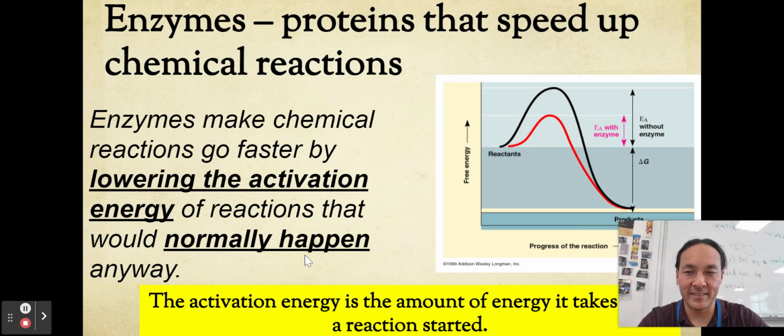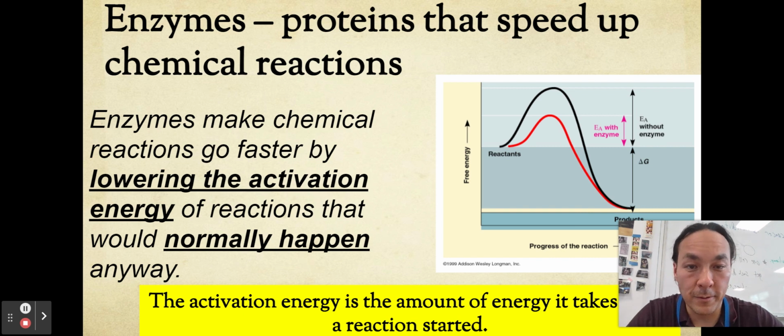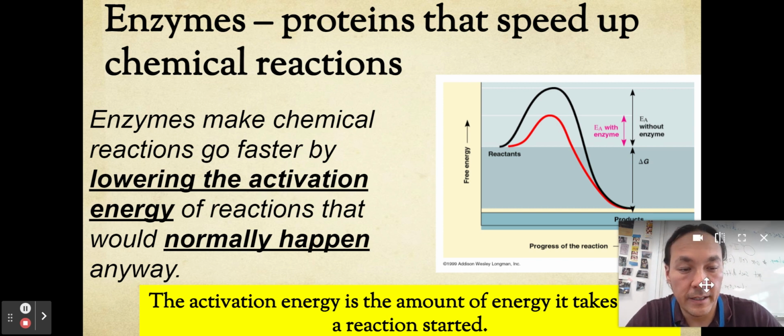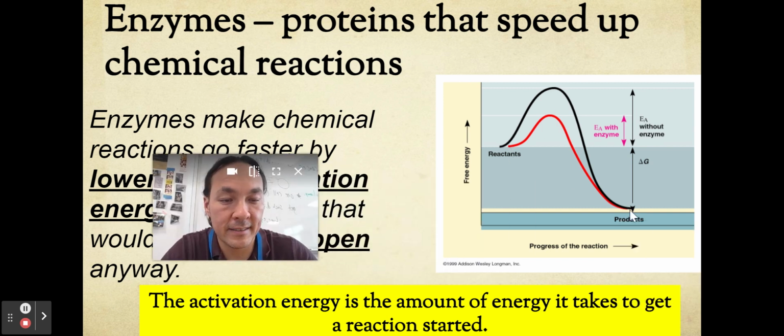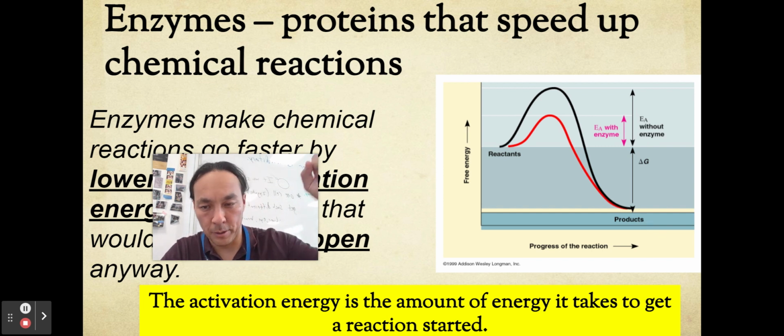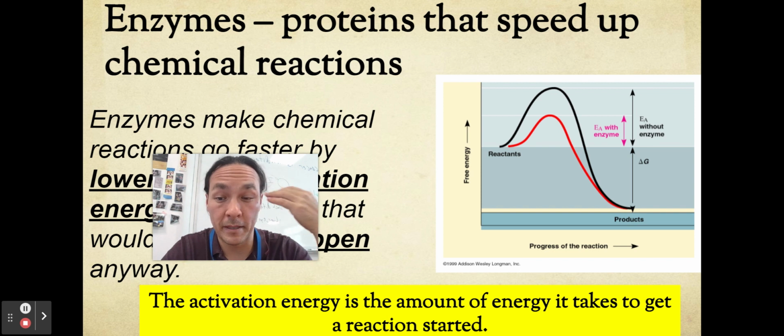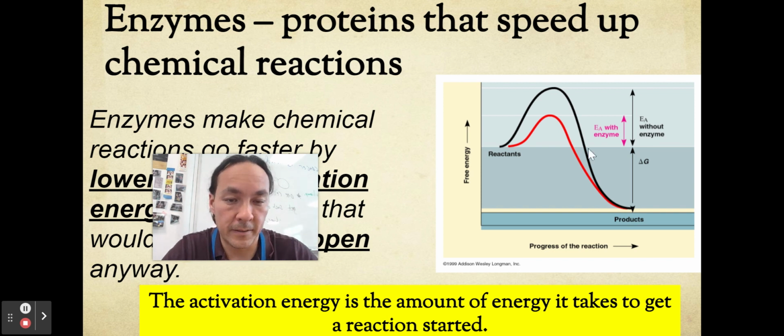All right, let's dive in. Enzymes are proteins, like we said, and they speed up chemical reactions. Without them, we would die. They lower the amount of activation energy needed for the reaction to happen. Let's look right here. Here is a graph showing reactants and products. There has to be this much energy for the reaction to take place. It'd be like getting started on a bike. You've got to push down and get going before you might be able to coast down a hill or go somewhere. You've got to give it an initial push to get going.